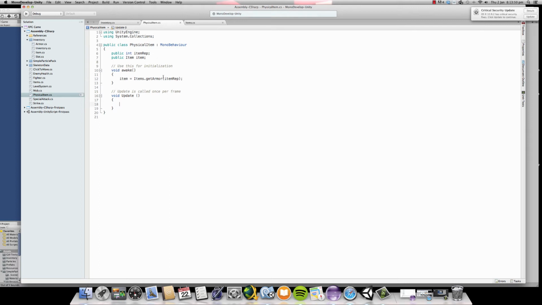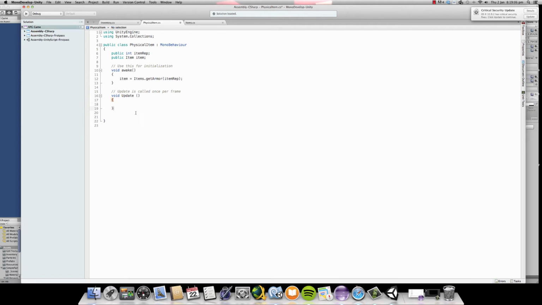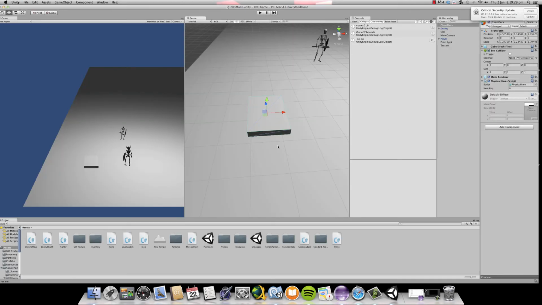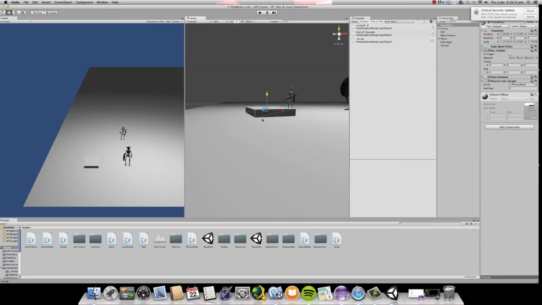So what we're going to do is make a method to check if you have actually clicked on it. Basically, the method to check for a click is void OnMouseDown. This is again a method just from Unity, and whenever you click on it, it's going to go into this method. It's going to say pick me up, just for now. And make sure that your chest has a collider, box collider, or some kind of collider. And make it so that it's just sitting on the ground. That's how armors are usually.